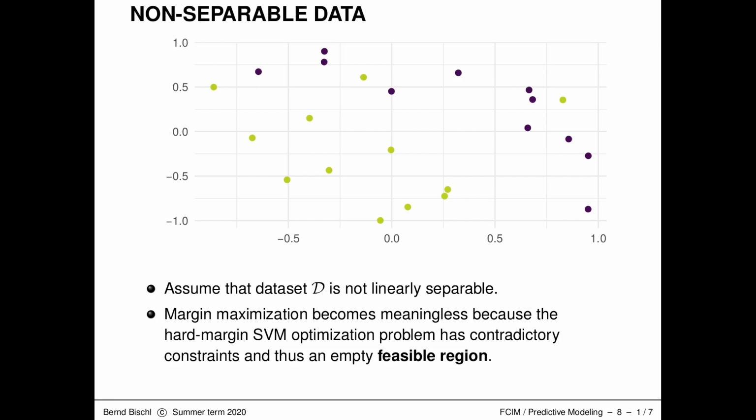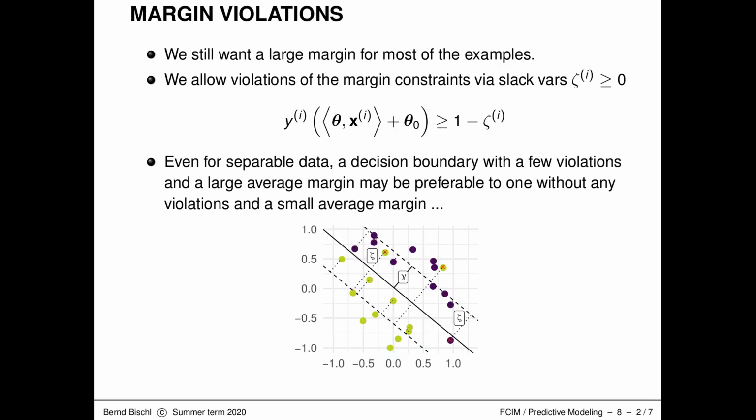So we somehow now have to change the optimization problem. We have to actually discuss what a reasonable change should be, so we can still talk about something like an optimal solution to such a problem, what an optimal linear classifier could look like. Our approach will work as follows. We still want to have a large margin, because we still think this is a reasonable principle, but we don't want to require that this large margin is constructed with respect to all of the instances. It's only constructed now with respect to most of the examples. And we will therefore now allow violations of this margin constraint.